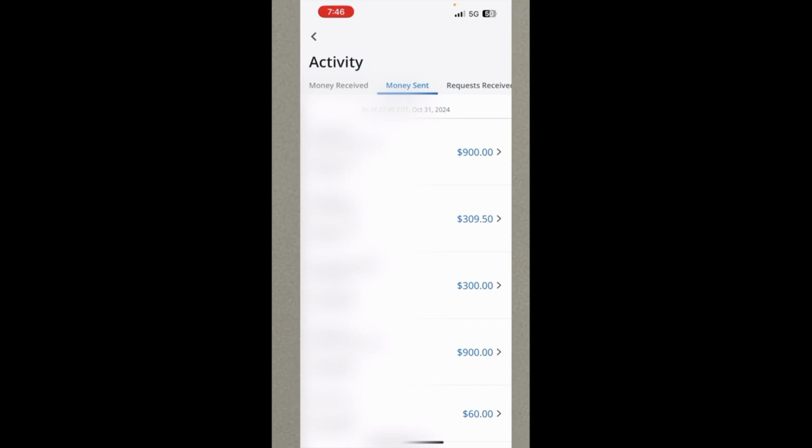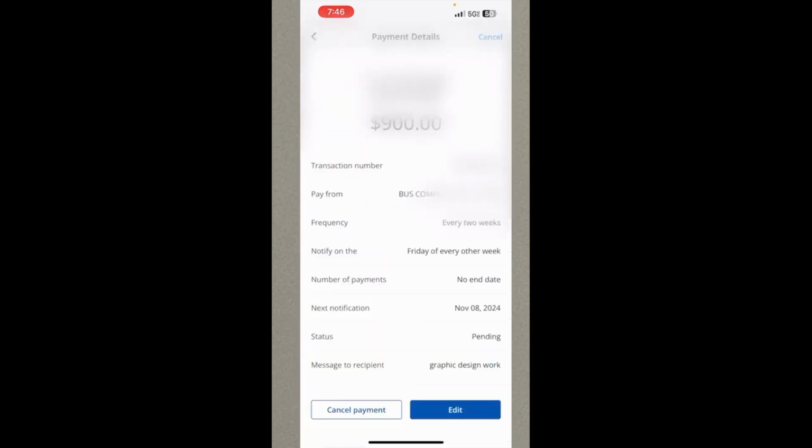If your payment is pending, tap on that specific transaction to open its details. On the details screen, tap Cancel Payment. The app will ask you to confirm, so read the prompt, then confirm the cancellation. After you confirm, you should see a message indicating the payment was canceled. The funds typically return to your account promptly, and you can verify the update under your Zelle activity or your recent transactions.